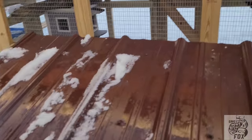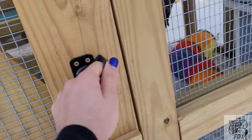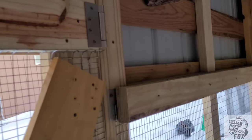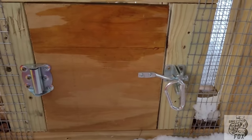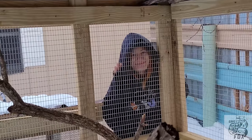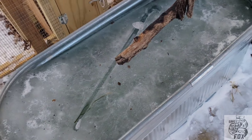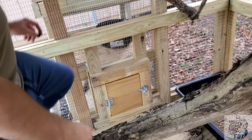That is the small cage where they can go individually so they're not intermingling and trying to murder each other. Now for a walkthrough of the large section of the cage — this door has a spring-loaded hinge system so it closes automatically to prevent accidents and the mink getting out. We have three doors to the individual mink cages so we can unclip the safety latch, swing it open, give that mink large cage time, then put them away and rotate the next one out. We also have a little house for the mink, a tunnel, lots of sticks and branches for climbing, another litter box, and I'm working on a heating system for the tank that they cannot chew through.